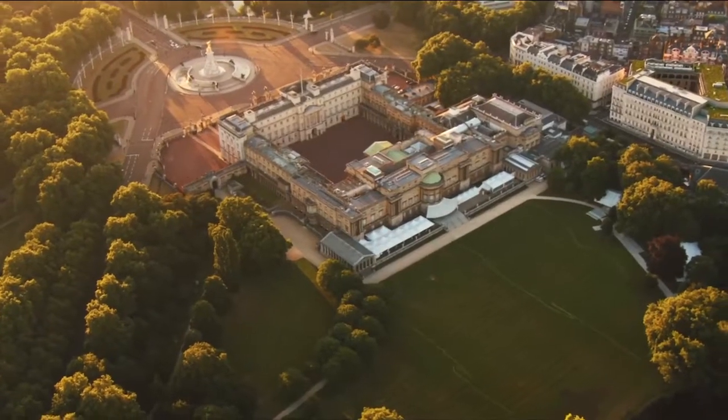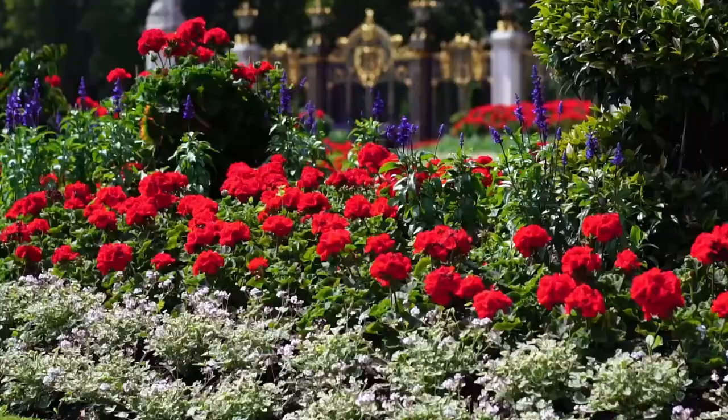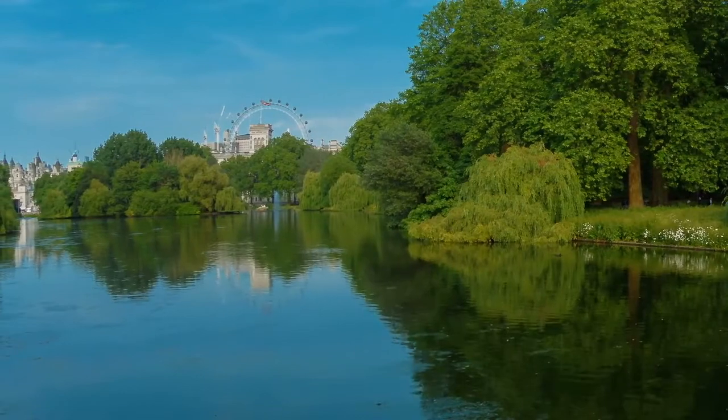When we start a new project, we always look at the history of the area, the location and the architecture of the building, and it really doesn't get better than House of Walpole, opposite one of, if not the most iconic building in the world, Buckingham Palace. And the inspiration for our concept, the Palace Gardens, was an easy choice because there has always been an enduring love affair between British luxury brands and the English garden.